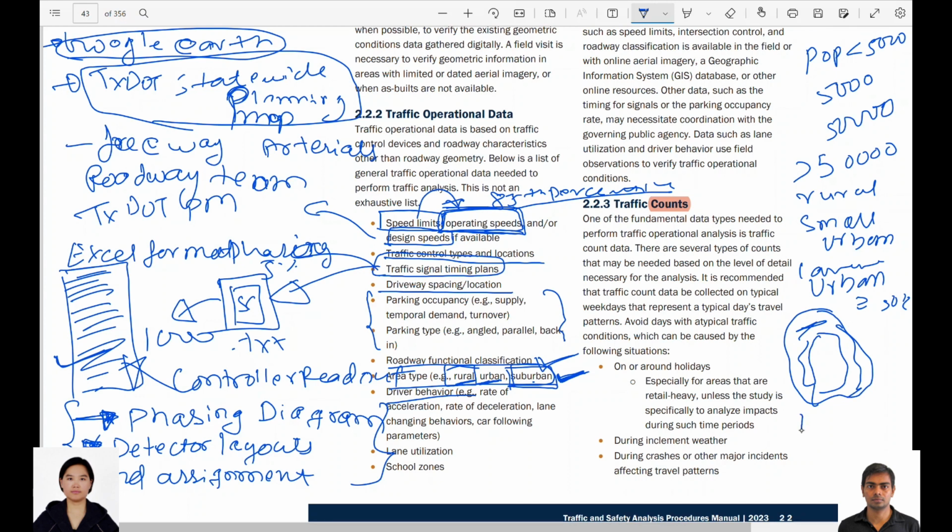Additionally, if we want to divide the segment into rural versus urban for the crash analysis, then we will define an area as urban if the population is simply greater than 5,000. So if we are dividing it into two categories, anything with population greater than 5,000 becomes the urban area. And we typically have this information coded within the crash data, so we do not have to figure these things out, but this is just for background information.